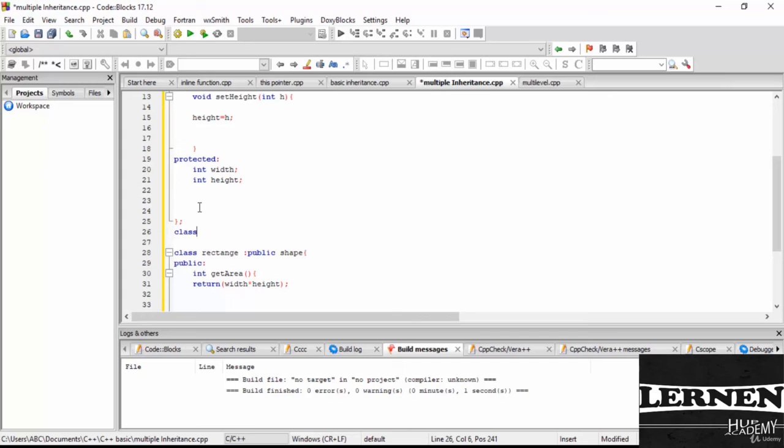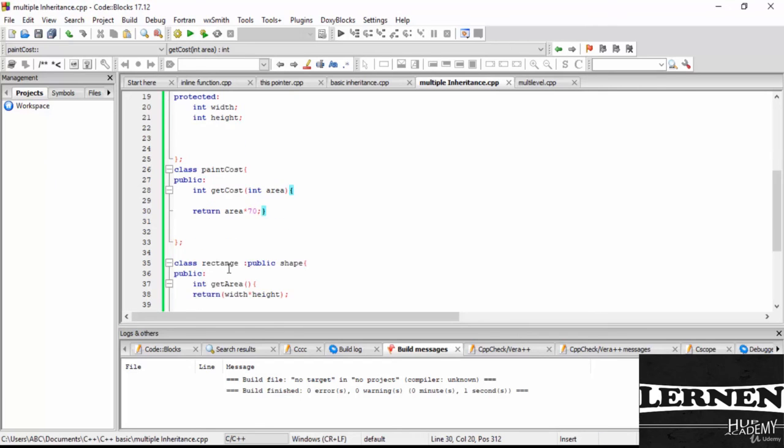So here I write class paint cost. Here public, and then integer get cost and integer area. Now return area, and the cost here is 70.